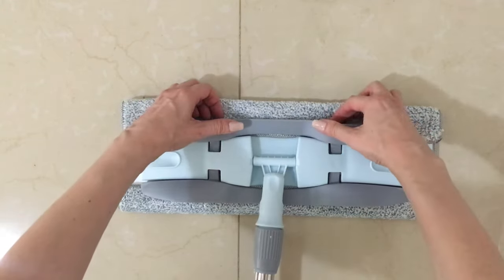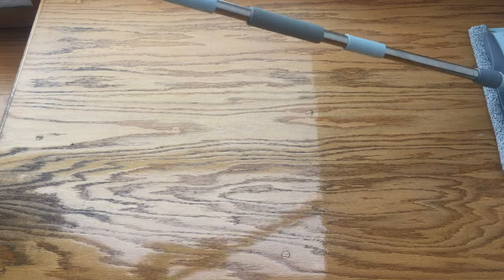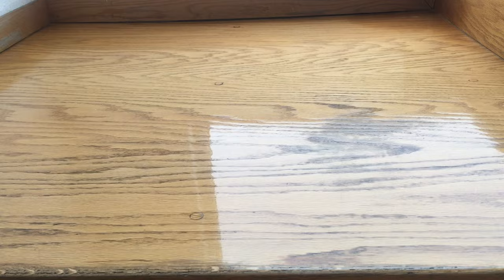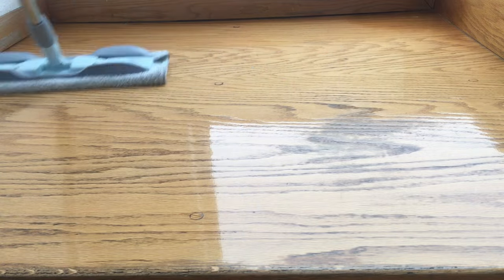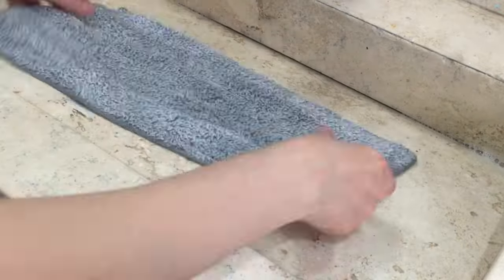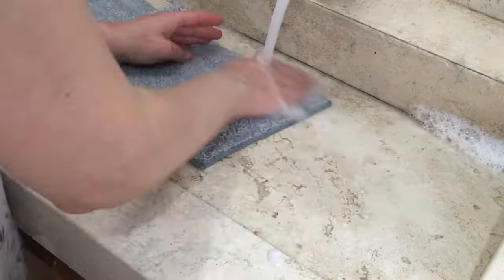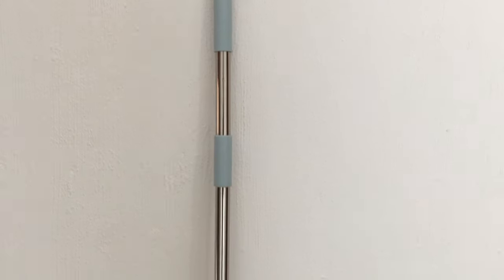Here I'm just spraying some cleaner and then going with it. The pads are actually really easy to clean and wash. I mostly clean them by hand with some soap and water — pretty easy to do. I don't usually use the washing machine. I'm pretty sure they hold up in it, but I just wanted to share this one in case you were looking for something like this. I really recommend it.